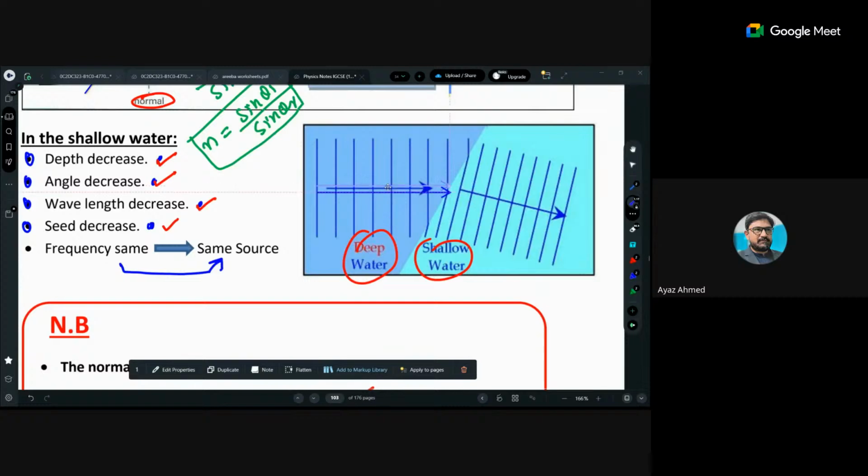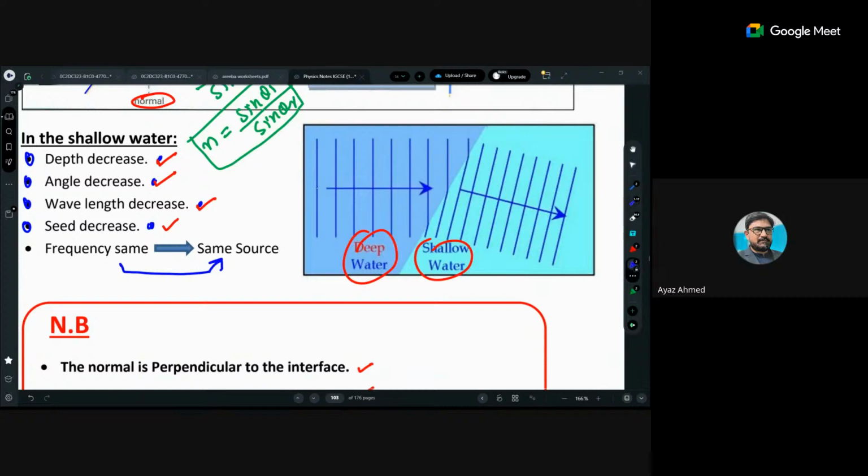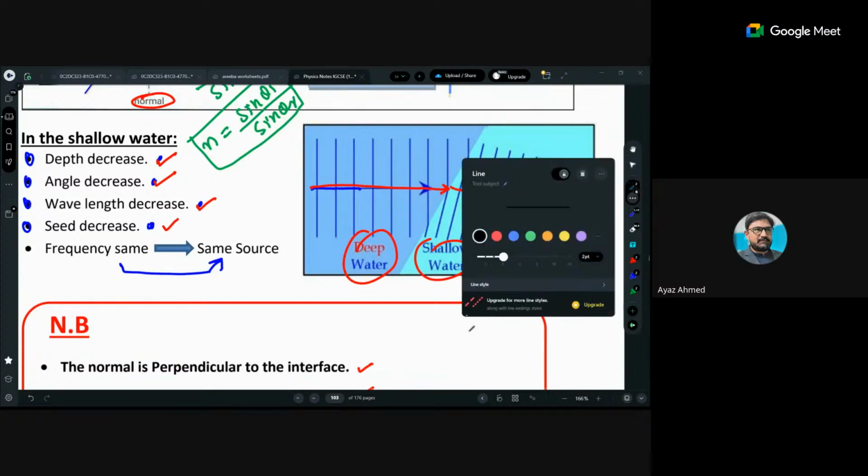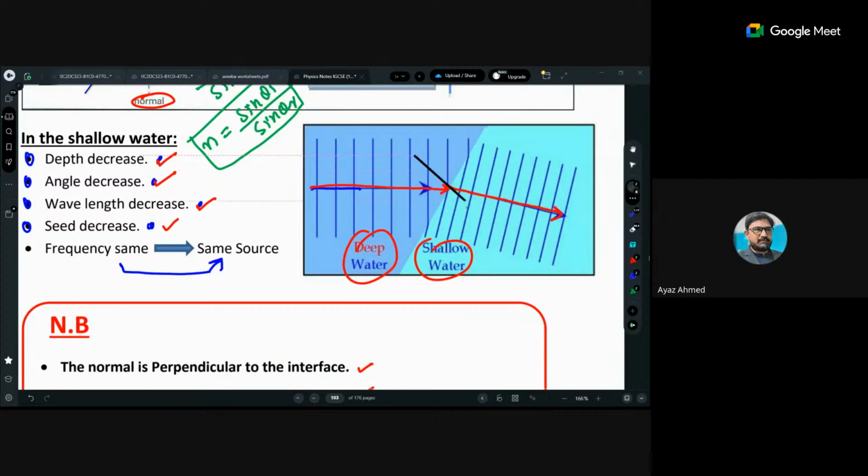Wow, my aim has gone bad. Okay, so just check this one out. The blue one is also your ray. I will make this one red so that it can be differentiated. This is your incident ray. This one is your refracted ray, right? And the normal to the surface is this one. Let me draw it. What is a normal? The normal is the perpendicular line. So you can say that this is the normal.